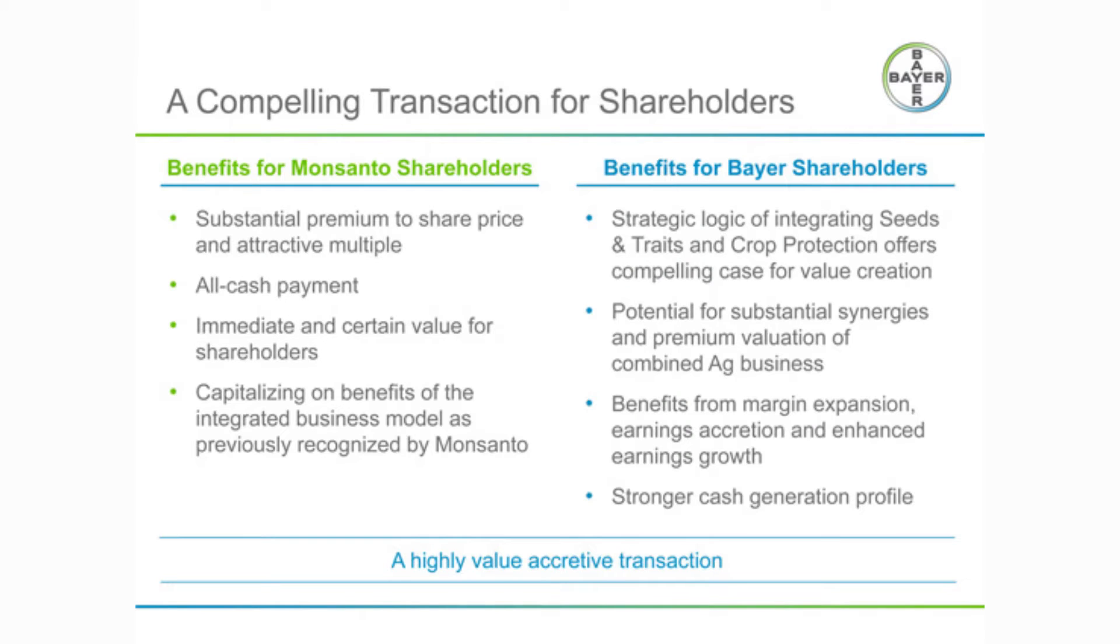And of course, that's on the agricultural side of the businesses. Obviously, Bayer as a total company has revenues around $90 billion, so much bigger. But still, $62 billion as a purchase price for Monsanto would be a big chunk of change. It's something that we have not seen in agriculture, and it dwarfs the other deals we've seen this year for Syngenta and ChemChina and Dow DuPont.